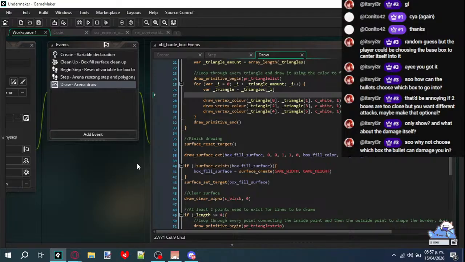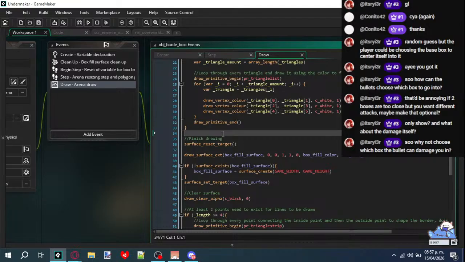So why not choose which box the bullet can damage you in? That's too complicated. You could build that system yourself if you just change when the bullet can damage you in general. You have a variable that changes when the bullet can damage you.